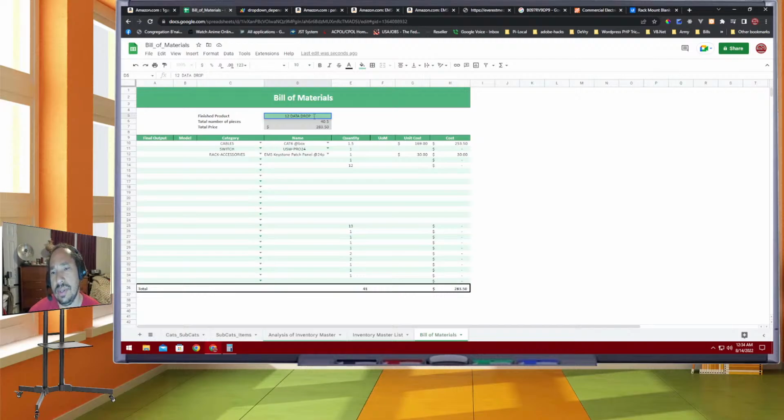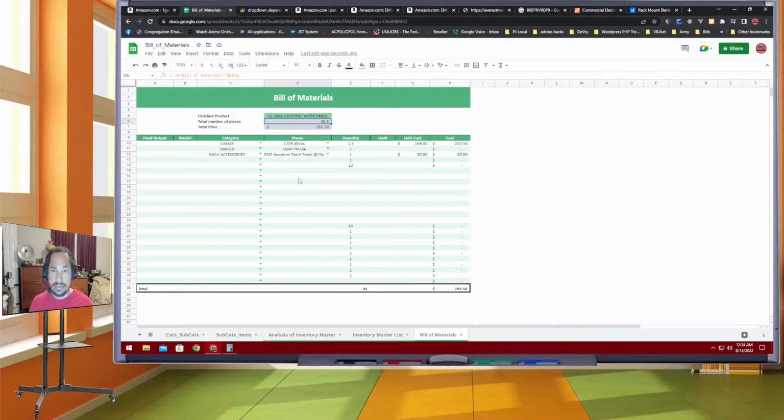Let's go 12 data drop slash... that's okay for right now. That's okay for right now.